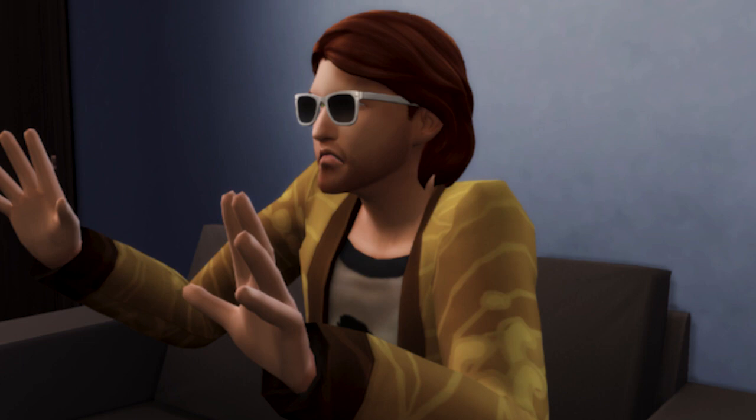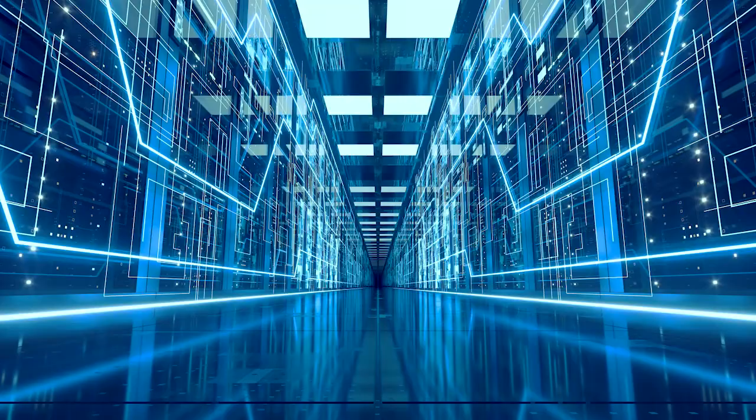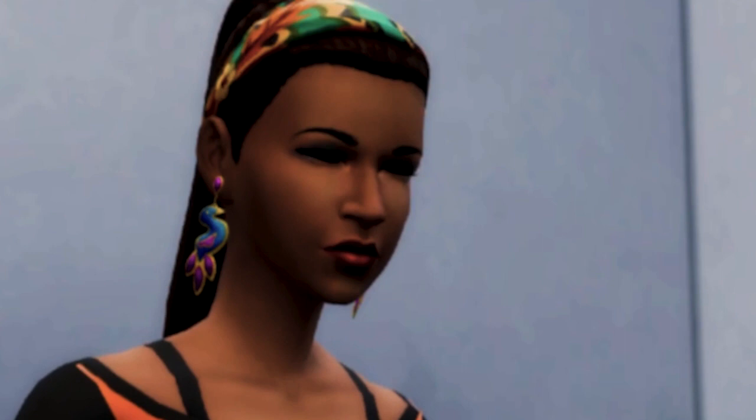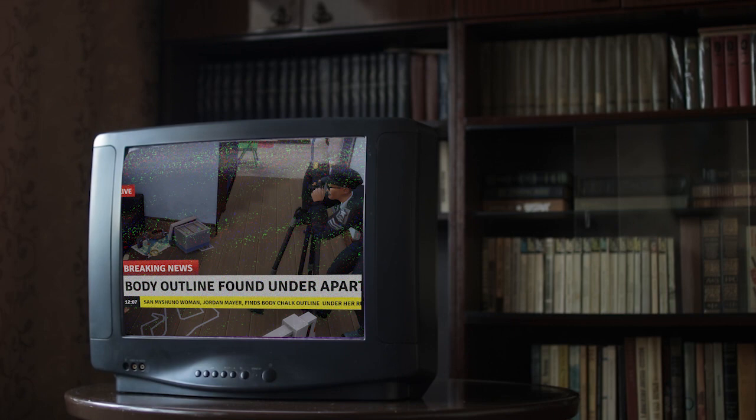There were rumors that someone saw her at the gallery. It's this insane place for Sims to go, who are on the run or haven't been able to find a place to live. It's kind of like a shelter, a freaky place. I really don't know about that. I definitely heard it as a rumor, but she would have said something. Police have yet to release the information regarding the crime scene that took place in 1313.